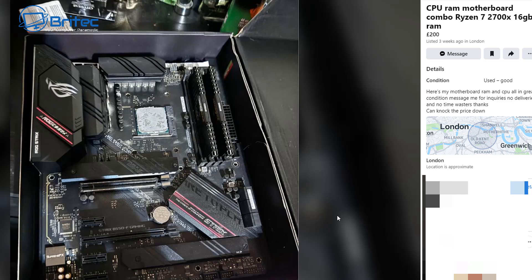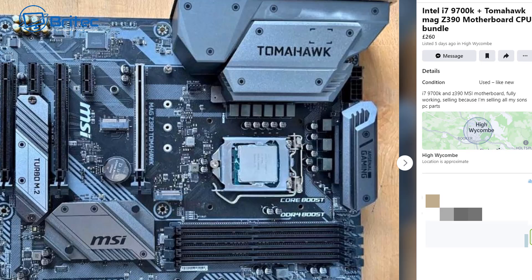This combo here is £200, which is way overpriced. The motherboard is pretty decent but it's a 2700X and 16GB of sort of budget RAM. How are you going to make any profit on this sort of setup? By the time you add all of the other components, unless you can buy them cheap used, you're not going to make any profit because the initial bundle is £200. So it's important that you do your research and check how much it's going to cost to put all of that PC together and how much profit there is for you — and you're probably going to find there is no profit.